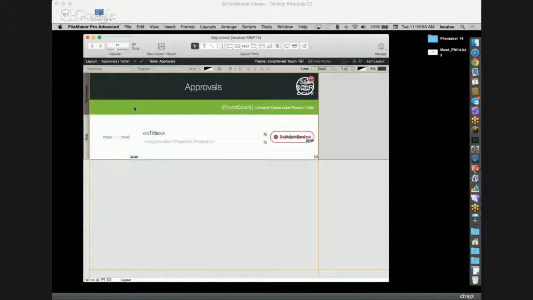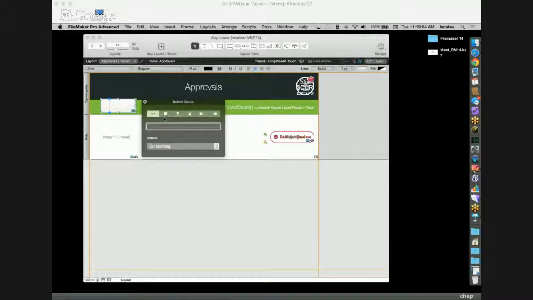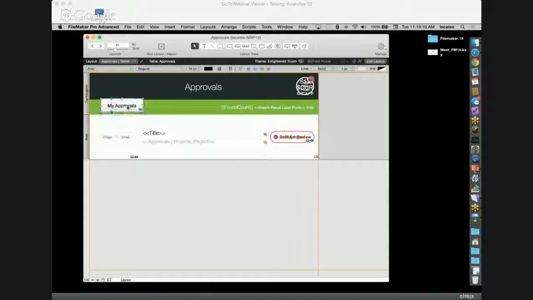Okay, so in that part, I'd like to add the new FileMaker button bar. Now, in prior versions of FileMaker, I could create navigation with standard buttons. So you come in, you draw a button, and maybe you put the name for it. This will be my approvals or something. And the UI here is a little bit updated in FileMaker 14, but the basic mechanism is the same. I'd want to place that button. I might duplicate it. I'd move it somewhere else. I would change the name of it. I'd try and use my alignment tools to get them aligned just so. I probably would want to use a FileMaker theme so that I could express where those should be put.